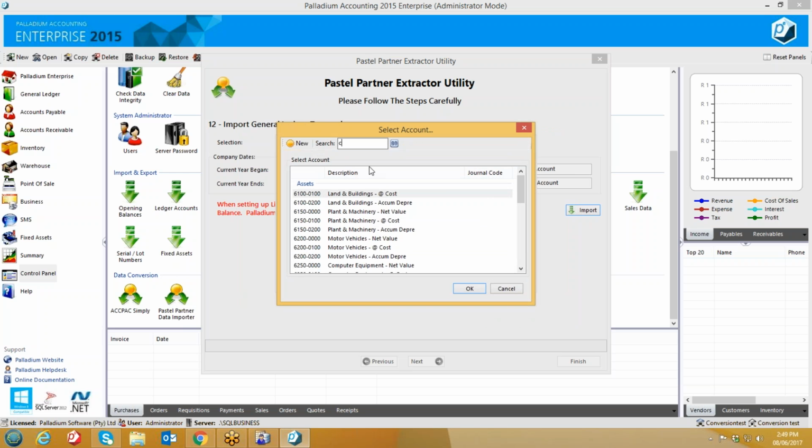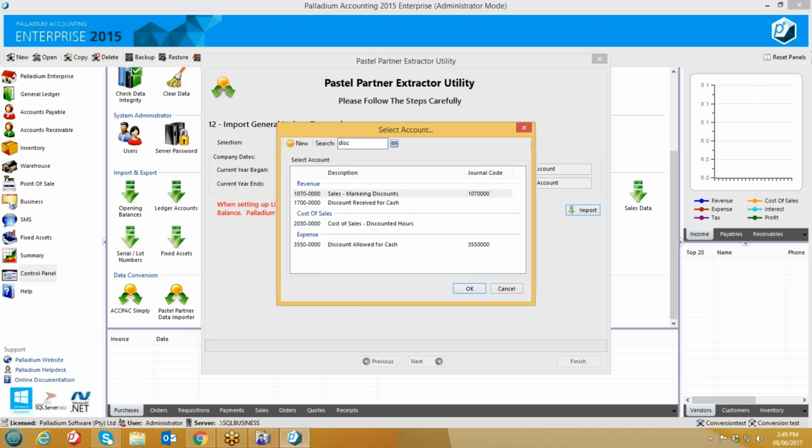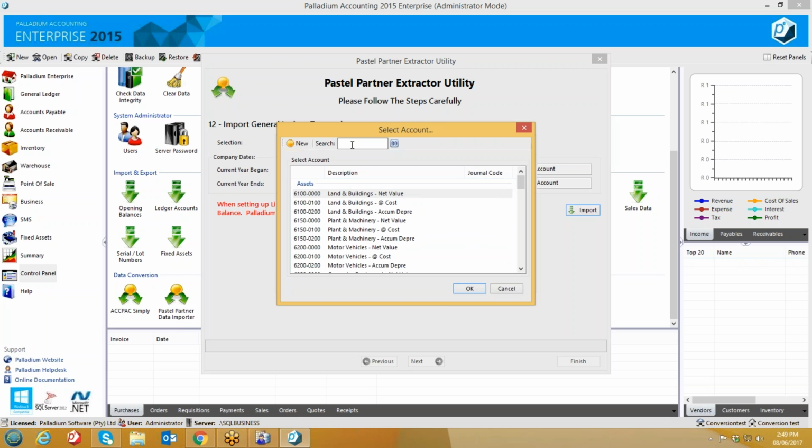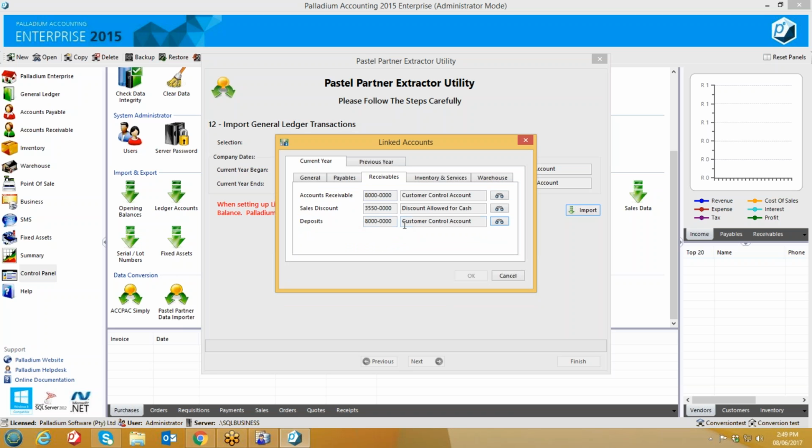Receivables, customer control account. Sales discount, it's discount allowed. Deposits will go to the same account because the deposit is also an asset, so it will go to the same account as accounts receivable.